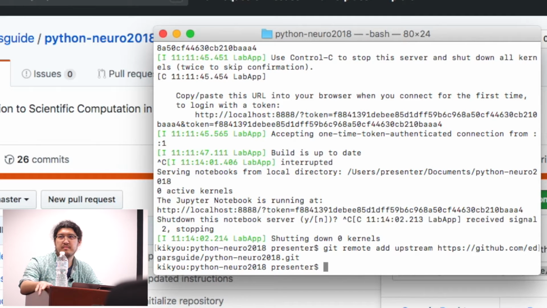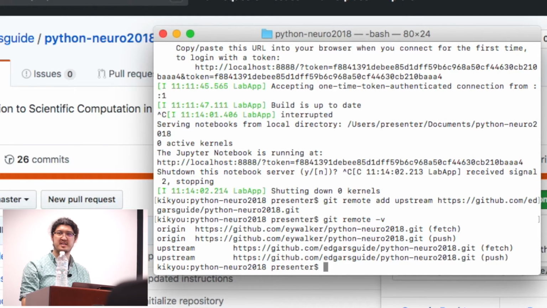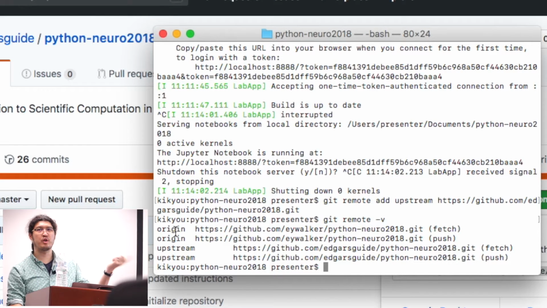So far, so good. Now you can list all the remote repositories that your local repository is associated with by saying git remote. And to give a bit more description, do -v, for verbose, meaning it gives a bit more than just names. And the most important thing is that there are origin and upstream. Origin is pointing to your account because you cloned from it. It automatically creates this connection. But upstream is the one you just created.